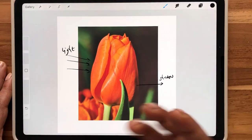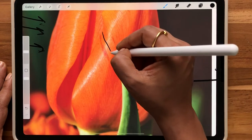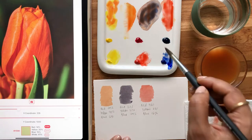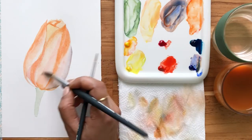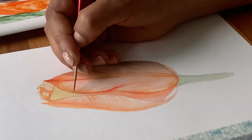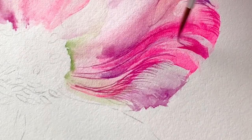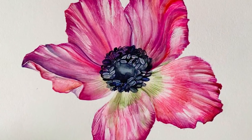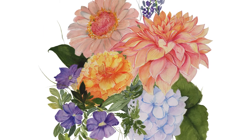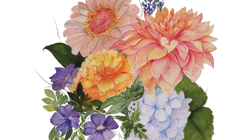You will learn how to break down a reference image by observing the paths, poles and details of a flower. Make the most out of a limited palette. Add depth to your paintings through lights and shadows. And use a short liner brush for adding textures and details. This class is made not just for beginners but also experienced watercolor artists who want to give watercolor florals a try. By the end of it, you will not only develop the skills required to paint lovely floral portraits but also the confidence to make larger floral compositions and full bouquets too.